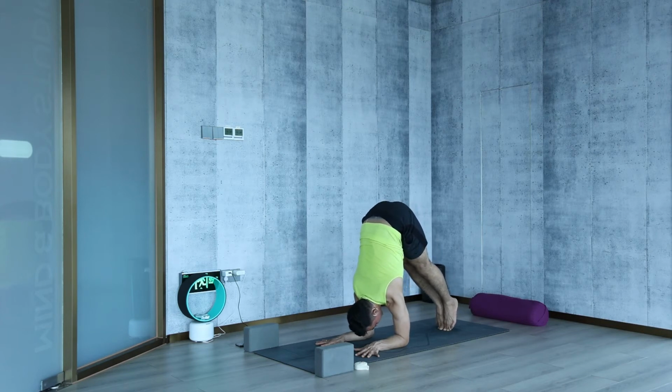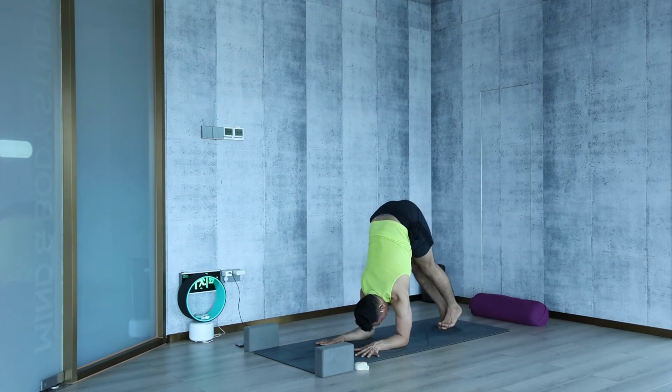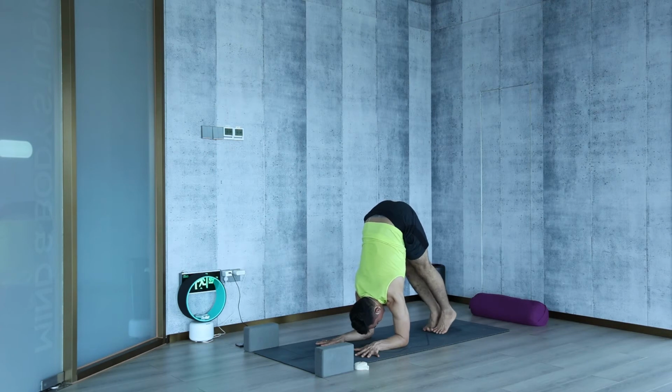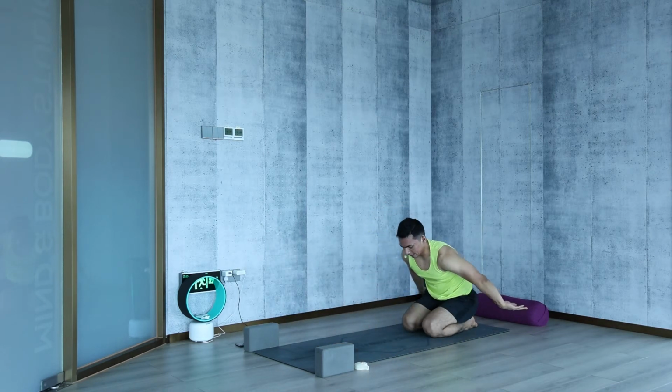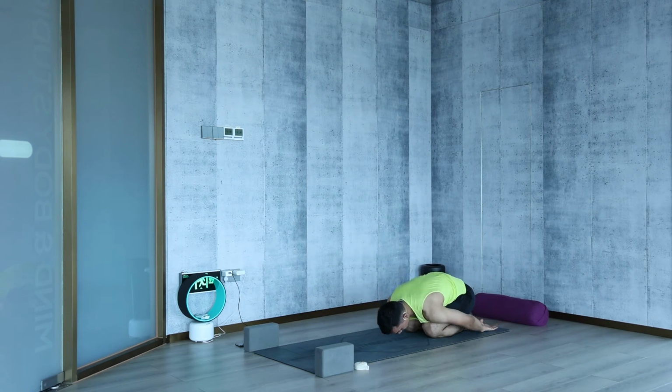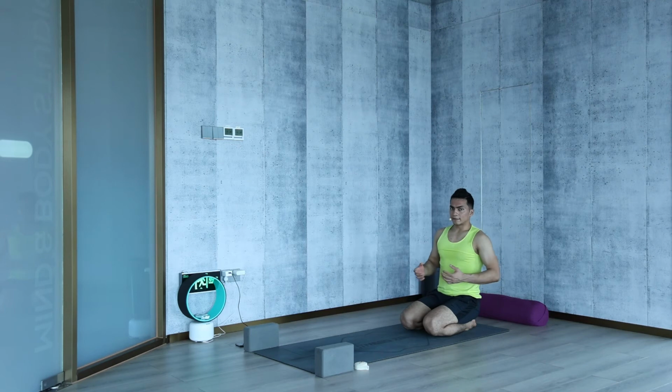Very good. Exhale down. Last time is strong shoulder. Inhale, lift up. Walk your leg forward the more you can. Very good. One, two, three, four, five. Drop the knees down, arms by the side, and head down. So this is not just a slow flow, but along with that, we're trying to build your strength for the further classes, so in future you will be able to increase your practice level.